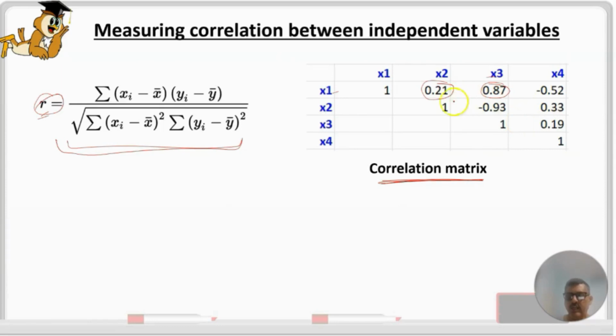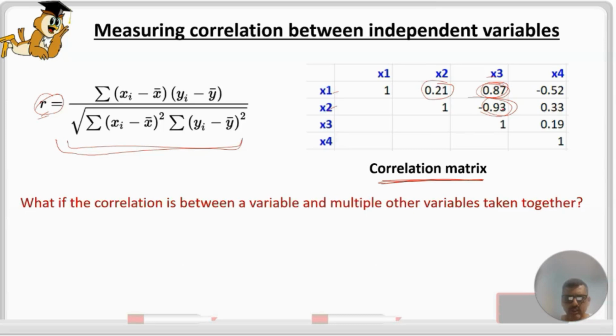Come up with this matrix and ensure that each cell is less than, for example, 0.25, right? Magnitude is less than 0.25. Now, if you observe entries like these, you would say that there is a high correlation between x1 and x3, or there is a high correlation between x2 and x3, and therefore the assumption of no multicollinearity is not being satisfied. So you would want all the elements in this correlation matrix to be typically less than 0.25 in magnitude. So that's one way of doing things.